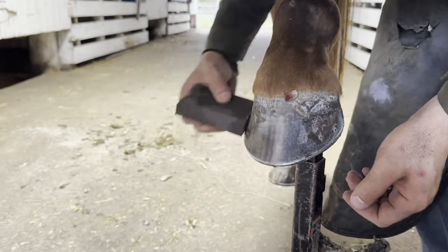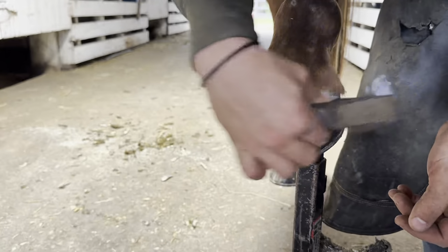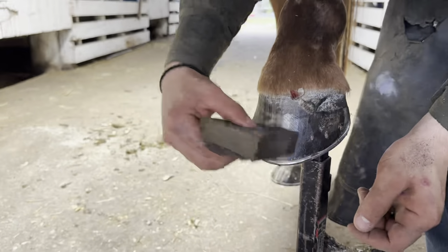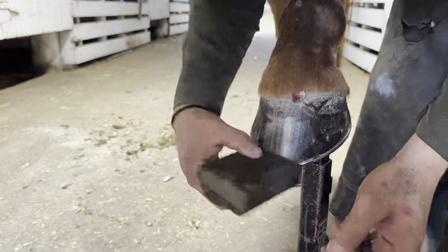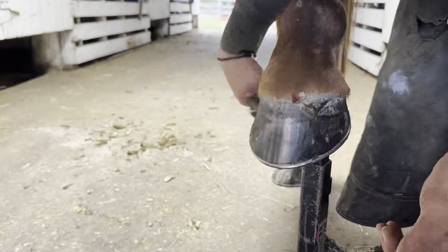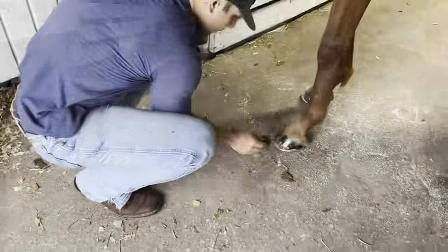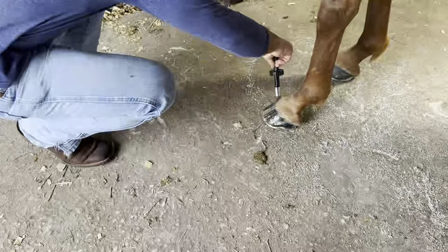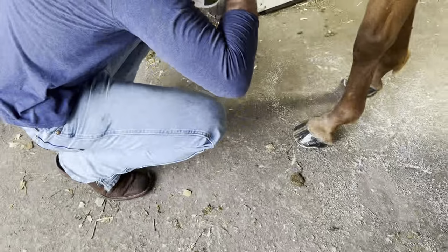Yes, sir. And that's like an oil dressing right there? This is an all natural hoof oil dressing that I use. I put it on a sponge on a sanding block, so I don't have to have the whole bottle on my cart with me. This just seals up all those pores that I opened up while rasping on the foot. And she's got some Horseshoer's Secret hoof conditioner on the hoof walls to keep them nice and moisturized and help out with this horse's cracks.